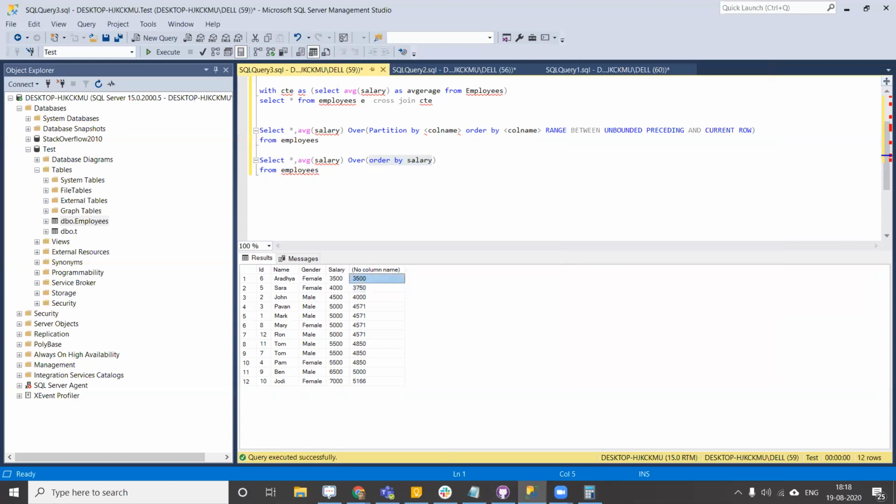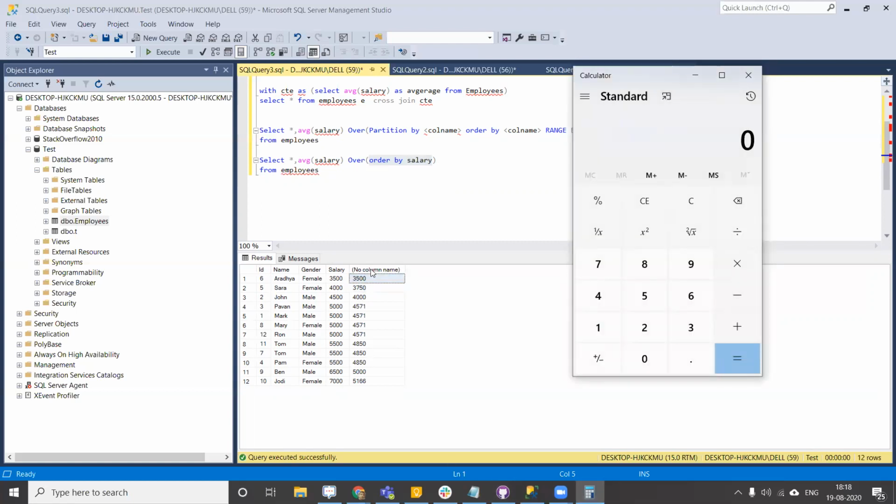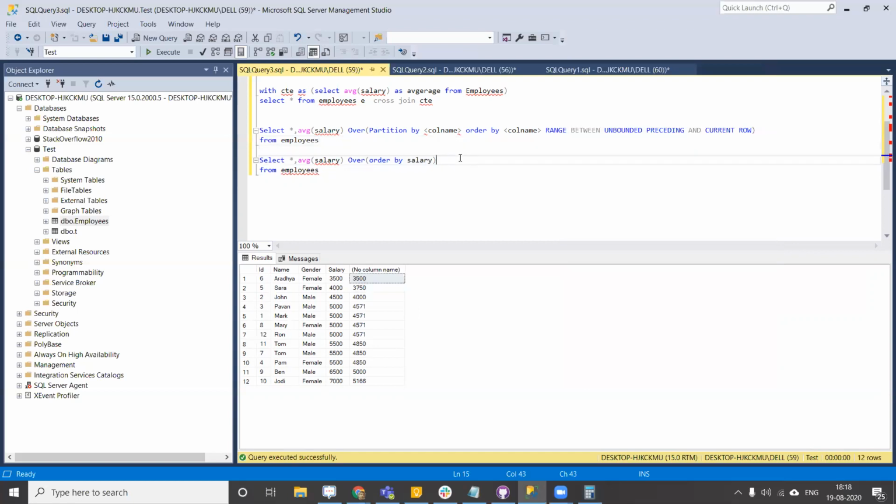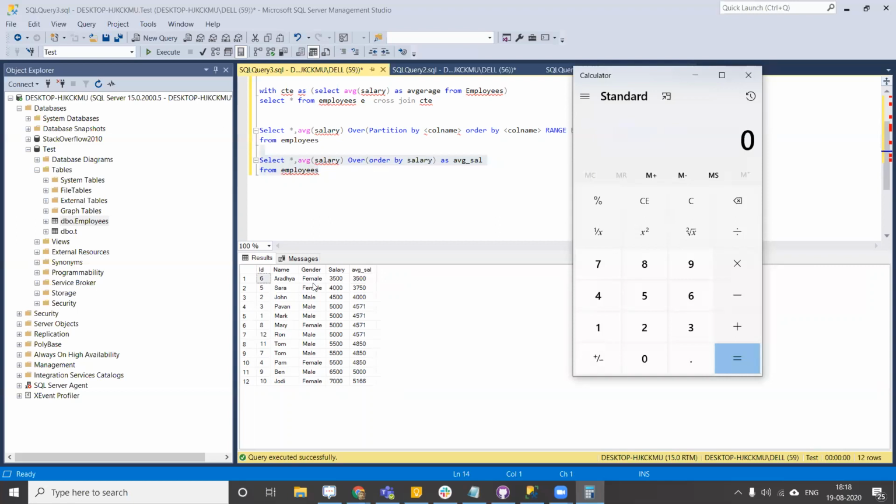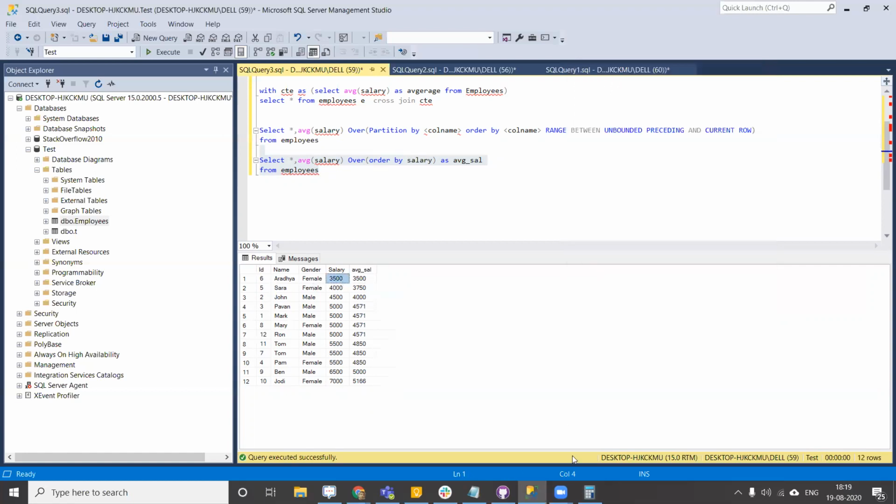If we compare the first row, the salary and the average salary, let me rename this. For the first row, the average salary is the same as the salary.